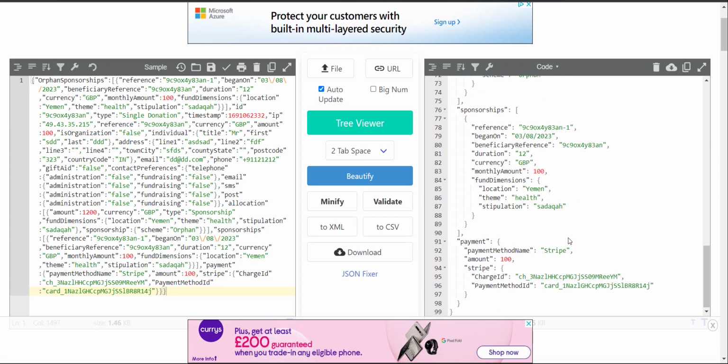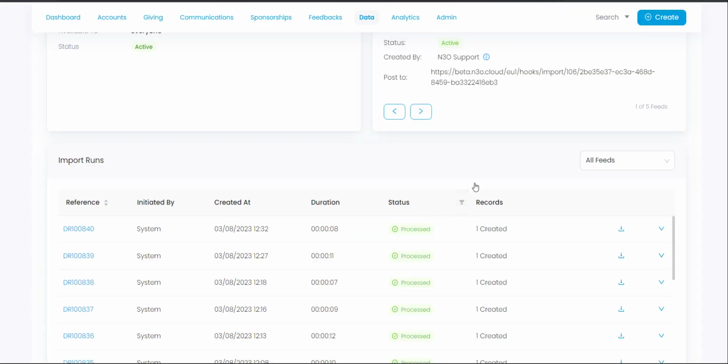If you find that there are any issues, for example that the charge ID or something is missing, then you can amend your webhook and send another webhook to the system and try that again. If you are relatively sure that all of the information is correct and you are still having an issue, then at that point we advise please get in touch with support@n3o.ltd or the designated developer from the N3O side who's been set for you, and they can help in terms of the relevant assistance.